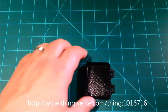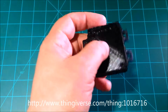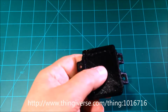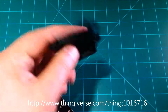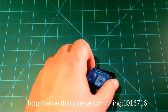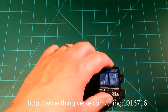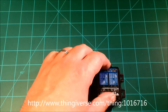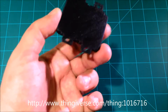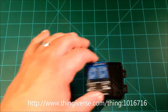So one of the things I did when I designed this bumper, and this is at your own risk, is I left a bottom in it. Some of the bumpers, to save plastic, don't have bottoms. But I wanted to make sure, especially since in my case I'm running 110 volts, that this bottom is insulated and protected. And it goes without saying, do not use a conductive PLA, a conductive filament, sorry, to make this. It should be a non-conductive filament.